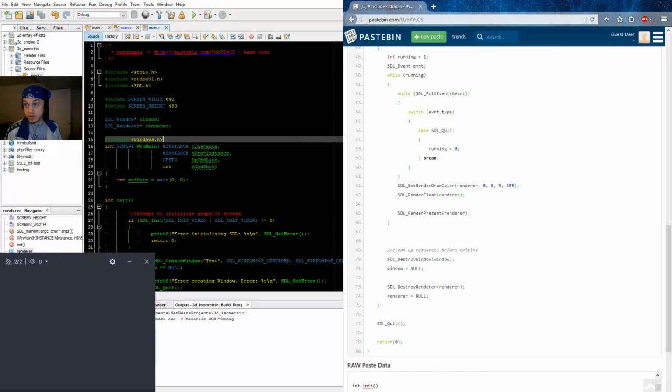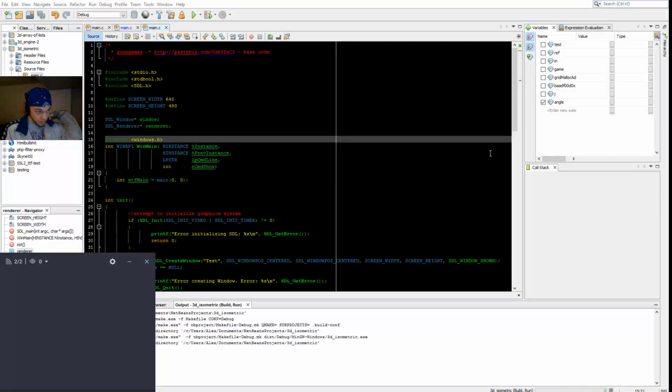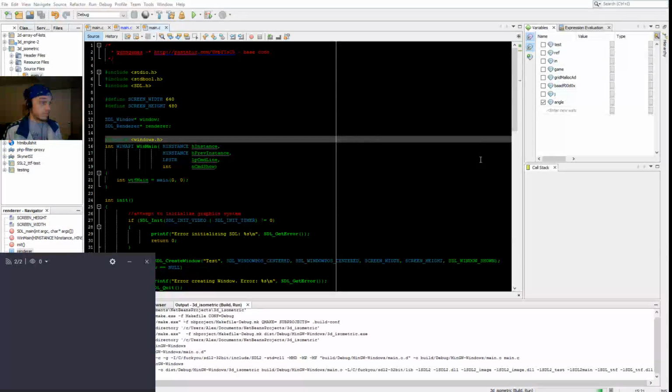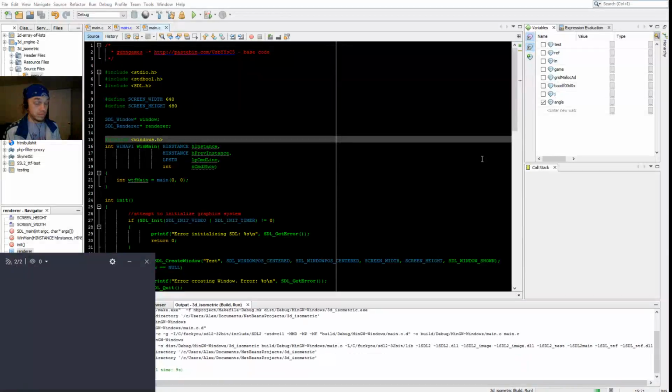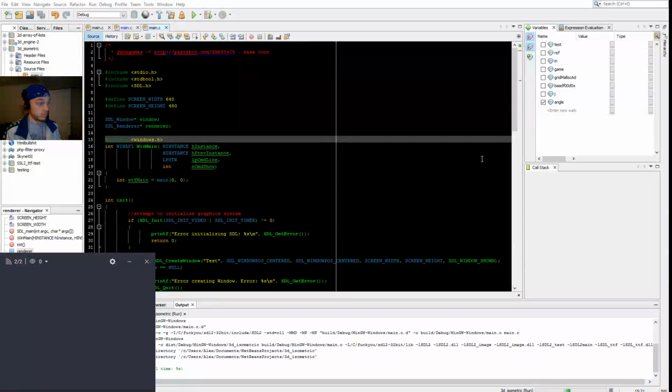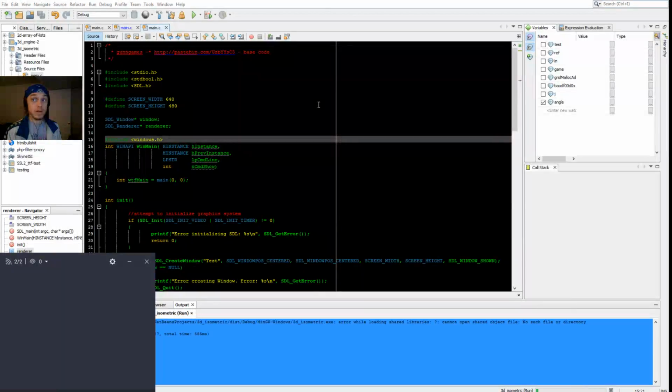So I think I can get rid of that Pastebin crap. There it goes. Okay, fine and dandy. Error while loading shared libraries. Cannot open shared object file. Huh.